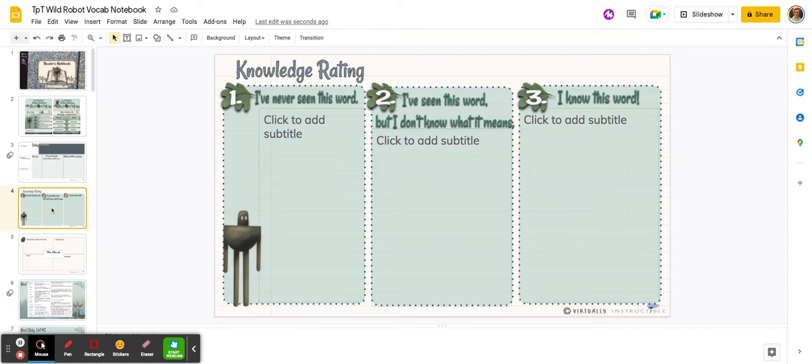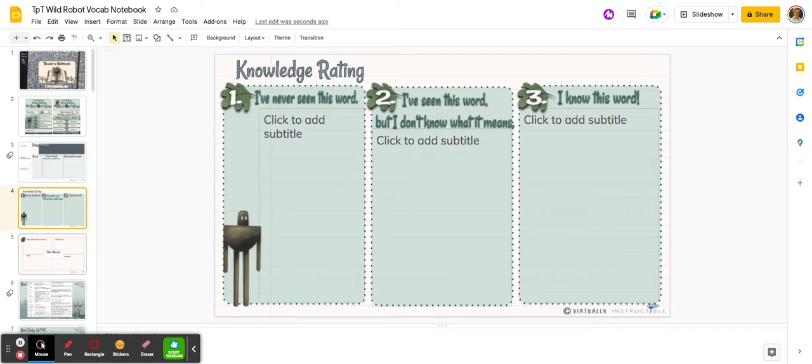It's going to be customizable, so you would add the words that you want from the word list. Here is a different version of the knowledge rating. I liked this one because it was a little bit cuter, but either one, it's basically the same idea. I like this activity because I then have students choose for different additional things to do that week. They need a vocabulary word and they have to choose a word from the 1 or 2 category.